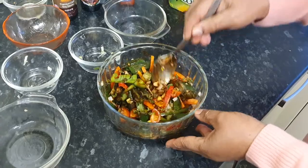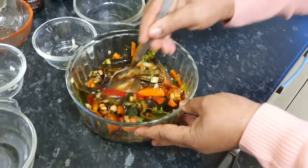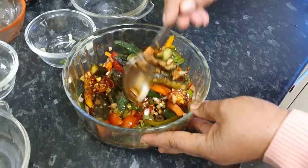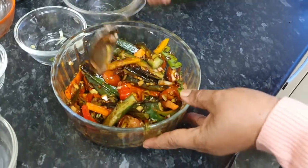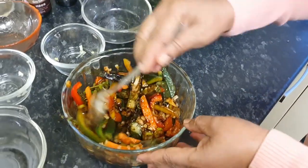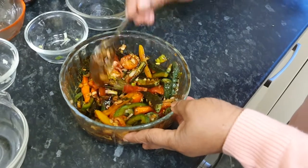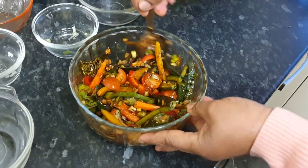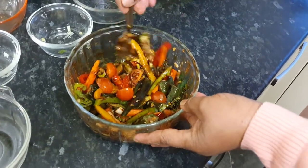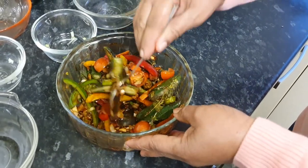I did not add my soy sauce or my browning. I did not use it to season my fish because I did not want my fish to get burned so that it can have a very unpleasant taste. I want to enjoy my fish when it's finished cook. So I prefer to do it this way.